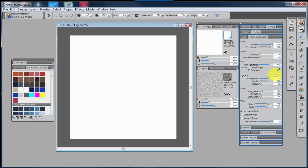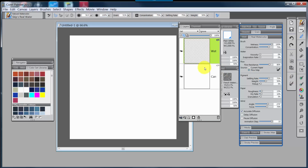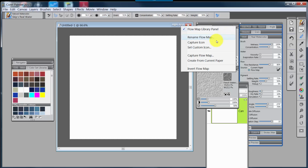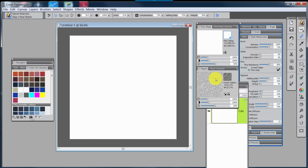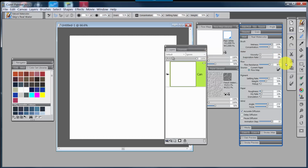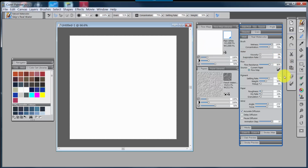You would, let me open up the layer panel. You would need to be on the canvas layer, and you simply go Control A or Command A to select it, and then you go to your flow map control panel, click on the option button and capture flow map and name it blank flow map. And that's all you do to create a white flow map. It's real easy, and I'm finding it very handy.